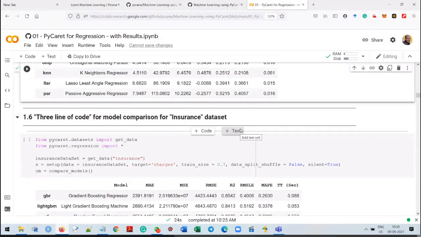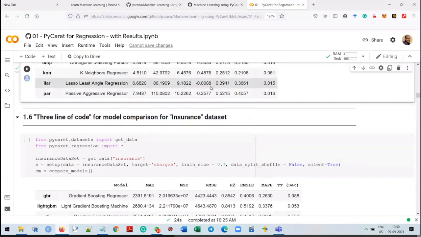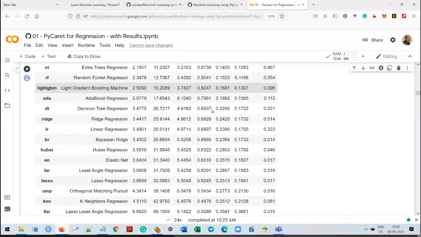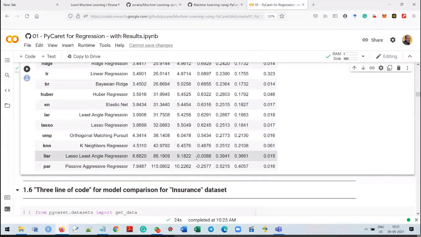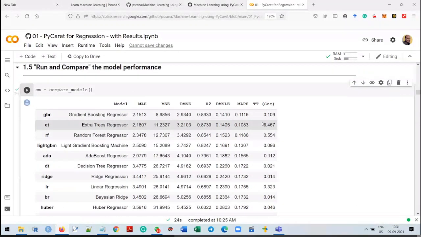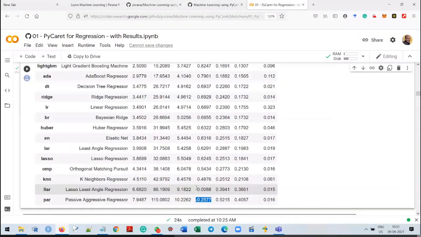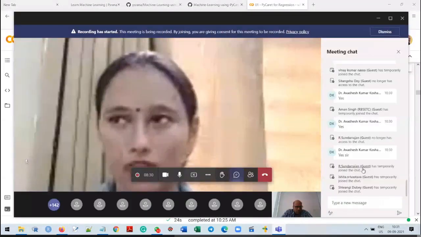So R square is nothing but the square of the correlation, and that's why it contains only positive values. But in PyCaret, you can also get a negative R square value. This is somewhat of a bug, where it is not able to calculate the R square, so it should not be in the negative range. Any question, query?